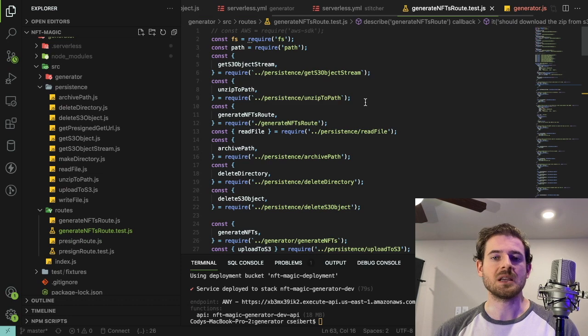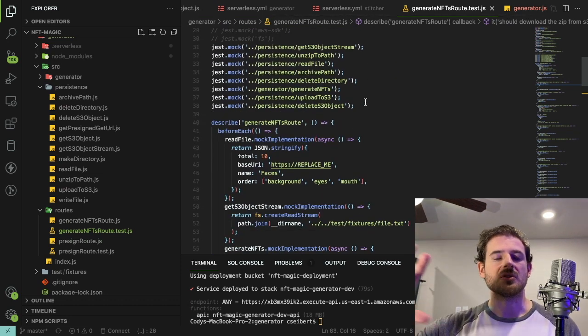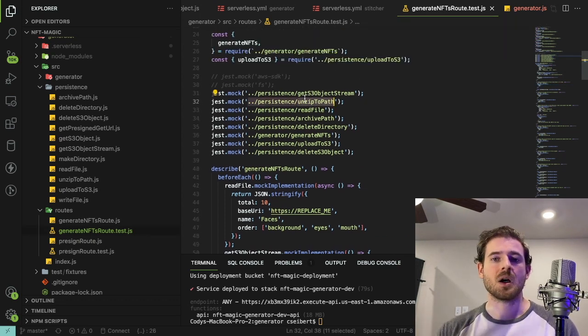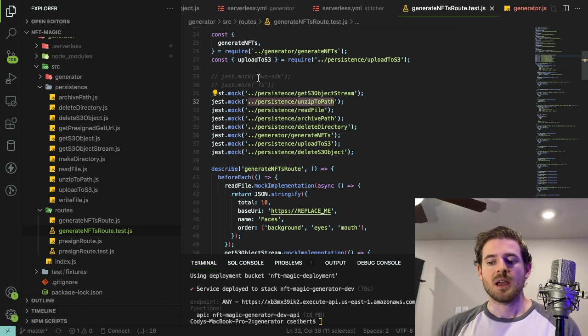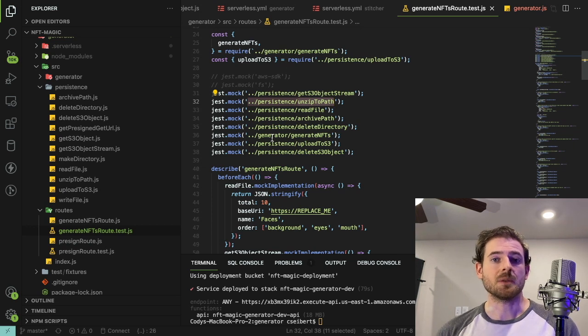It makes it super easy for me to mock out all of these disk IO operations and network IO operations by just saying mock of the file. And that's it. I can mock it out and make it not actually hit S3 if I want to. So if you want to learn how to write professional code, I definitely recommend that you follow this type of approach. You can take it a step further by using clean architecture or dependency inversion, dependency injection, but sometimes that just adds so much complexity, especially if you're just learning how to code, that it's just not worth it. So just mock it out here in Jest and everything should be fine.